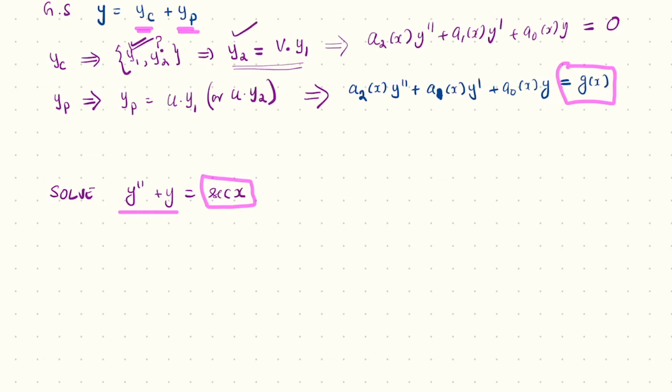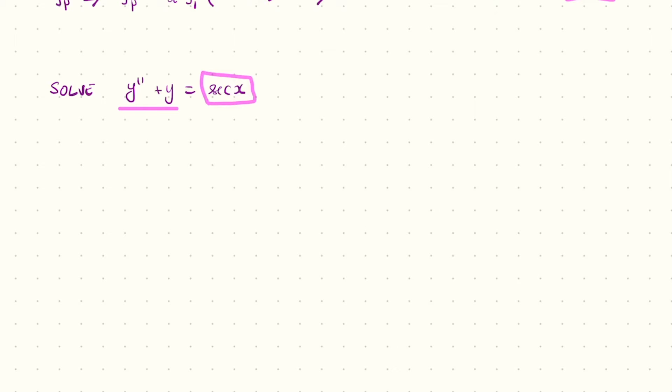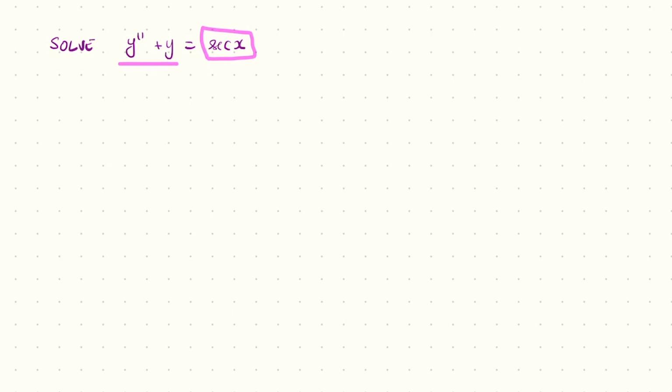You have to resort to some other methods, and again, the reduction of order is the method to use. So let me quickly do this on how to find the YP in this case, but the same process should work for everything else. So let's see how we solve this particular problem. Again, as I said earlier, the general solution is Y is equal to YC plus YP, right? And step one is let's figure out the YC, which is a solution to the homogeneous problem.